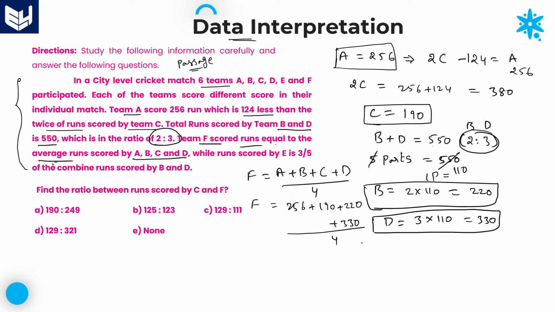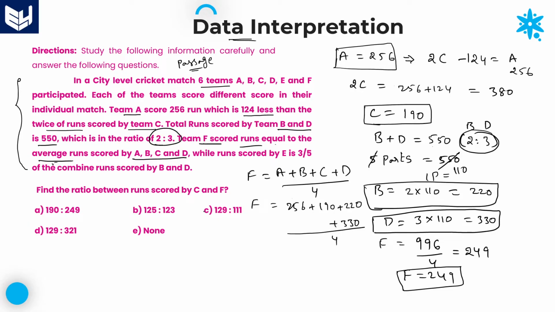Now from this, F is equal to: here the units place is 6, and next the tens place, 3 plus 2 is 5, 5 plus 5 is 10, 10 plus 9 is 19, 1 is carry forward, 3 plus 1 is 4, 4 plus 2 is 6, 6 plus 3 is 9, divided by 4, which is equal to, here it is 2 times 8 and next 1 is left over, 19, that is 4 times 16, 3 is left over, 36, 36 means 9 times. Therefore, the number of runs scored by team F is equal to 249.